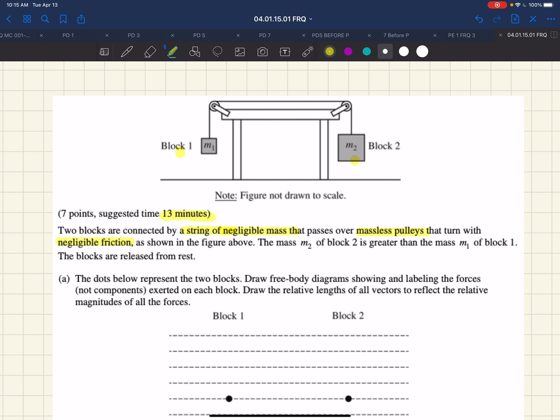So we would expect then that if this is released from rest, this whole system is going to accelerate. And that's the key thing here. Yes, this is going to drop. This is going to go up. The whole system is accelerating. And everywhere inside this system is experiencing the same acceleration in that direction. Remember, when we have pulleys, we could consider redrawing them as being redirected into a straight line.